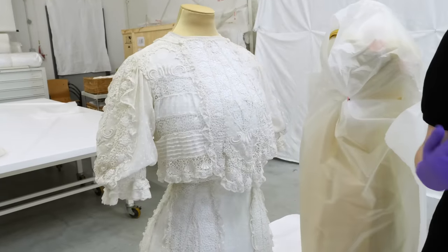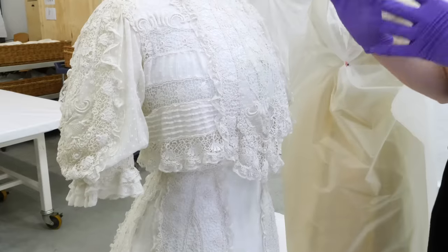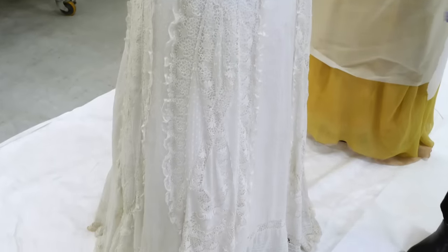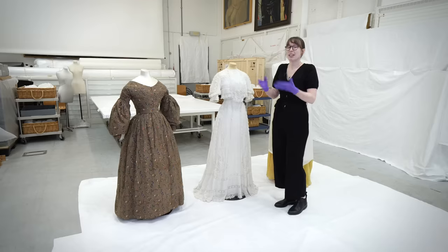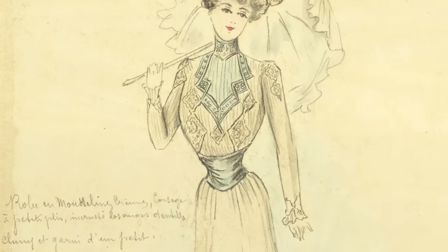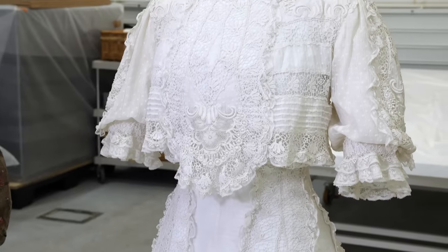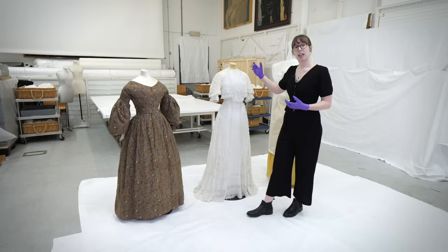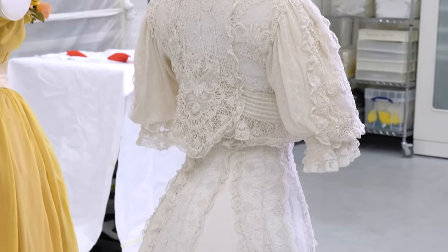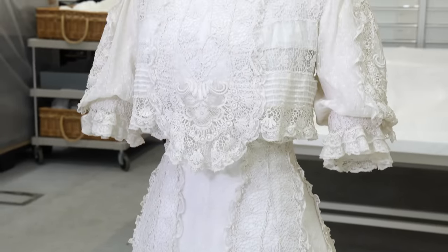The silhouette for this period was defined by certain characteristics, including for day wear: this high neckline, the fullness around the bust area, the S-bend shape, and this straighter skirt that pools out towards the floor. This really romantic, frothy look was often topped off with a very large hat. The very specific body shape it creates is often referred to in fashion history as the S-bend, because the chest is thrust forward and the hips back, creating a sinuous shape. That would have been achieved partly through posture and very much through undergarments that sculpted your body in particular ways.